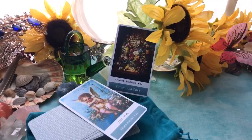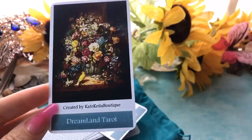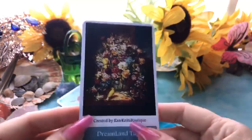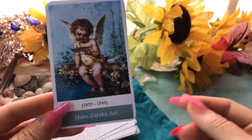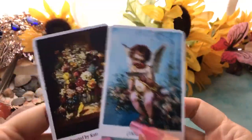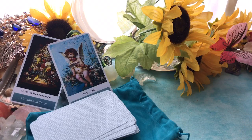Hi everyone, it's Cherry Enchantress. I'm here with the flip-through and I love this little deck, it's so cute. My friend Kate Kaita from the Kaita Boutique on Etsy has a really lovely little collection of cards. She collects beautiful artwork from different artists, and this one is called the Dreamland Tarot. It's artwork by Hans Zatzka — he's kind of a Victorian classicist, romanticist artist. You might like to check out his artwork and that genre, which is really lovely and mostly royalty free because it's pretty old classic art.